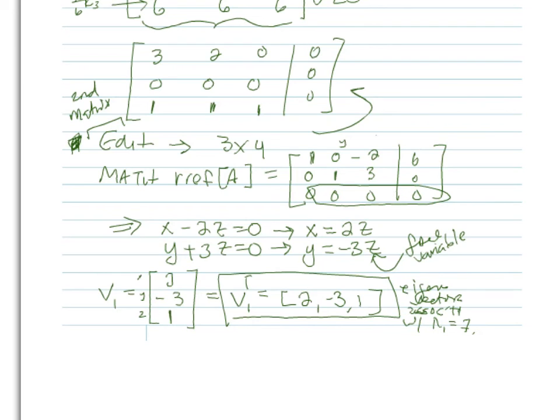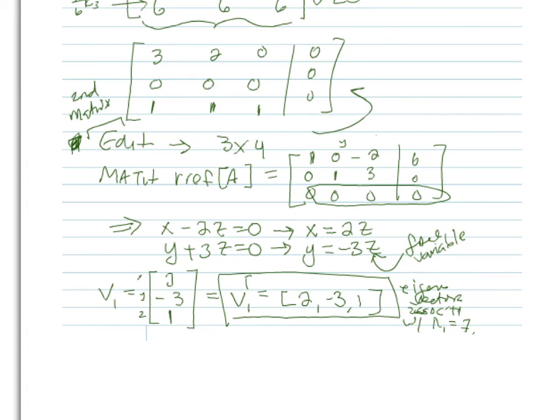Okay, so let's translate these coefficients into actual equations. So we have, right, x minus 2z. Here's my x, right? There's 0 y's minus 2z's, so that's how I derive this equation. And then I have y plus 3z, which is this equation. And notice I can express x and y, right, in terms of z. And z is just called a free variable. I'm not sure if they talk about it in the book or not, but z is just called a free variable, your independent variable in this case.